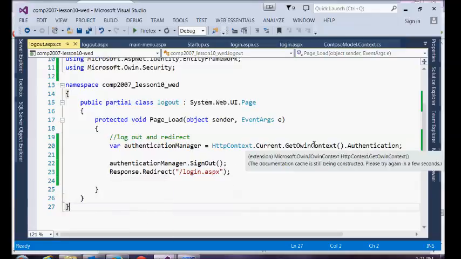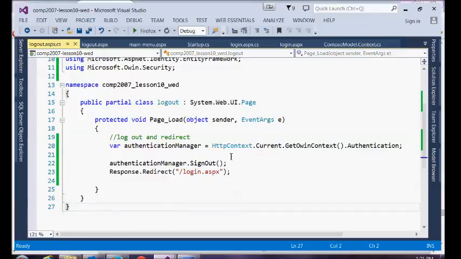So we just connect to the current context, sign the user out, redirect them back to login. If you wanted to redirect them to the default page, you could, because we do have that as our home page instead. You could decide where you want them to go.